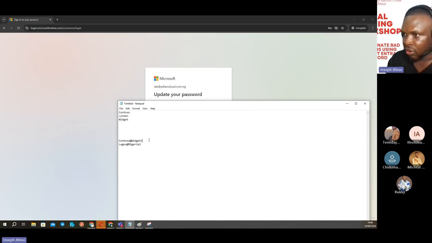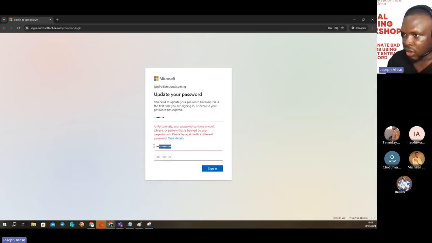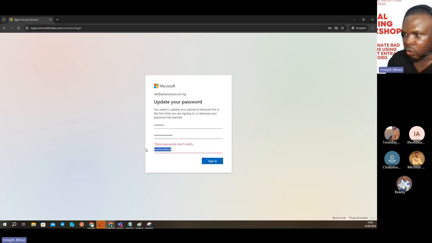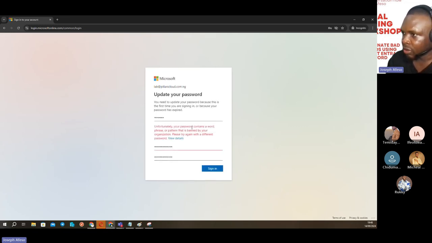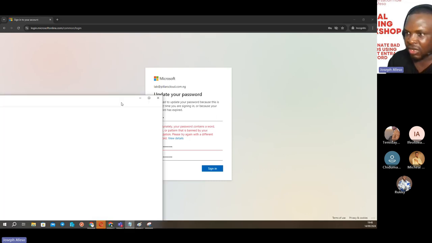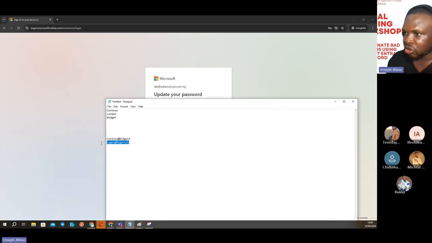1, 2, 3, 4. I know I'm counting that. I'm going to show you when we get to score calculations. So now if I do V, because I've added 1 to it, that is no longer exactly what I have. And then I will expect this to fail. Unfortunately, your password contains words on the phrase, so it's still giving us that same error. I wanted it to change to something else.